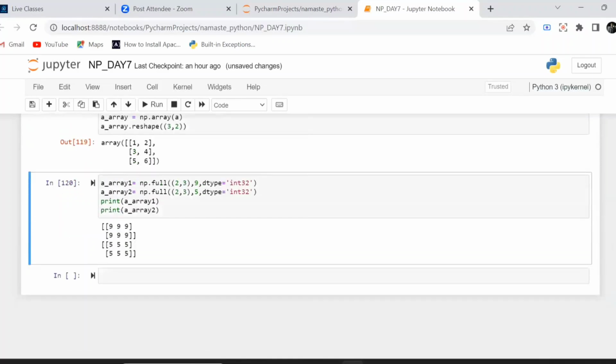Now I want to stack them vertically and horizontally. I want a new array which should have 4 rows, combining these two, merging them.